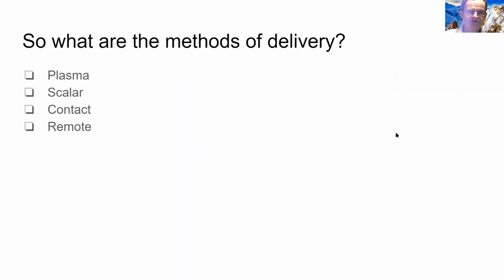Right, the methods of delivery of Spooky2 include plasma, scalar, contact, and remote. These four methods will have their own different properties. I personally have got more benefits with plasma and contact than I did with remote, but I did get some very serious positive things happening with an entirely remote protocol going through the organism phase.